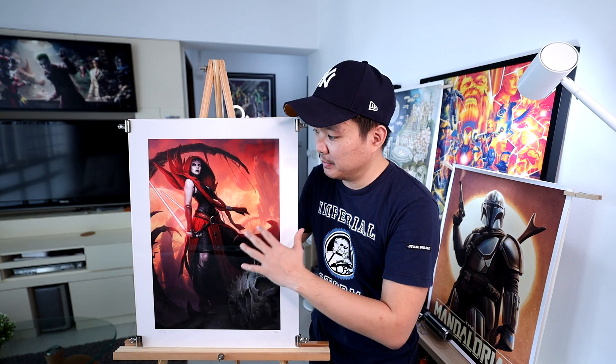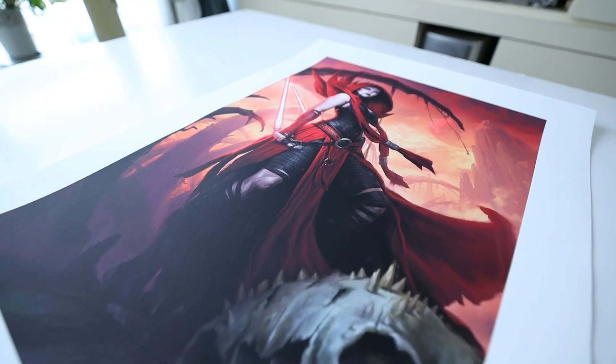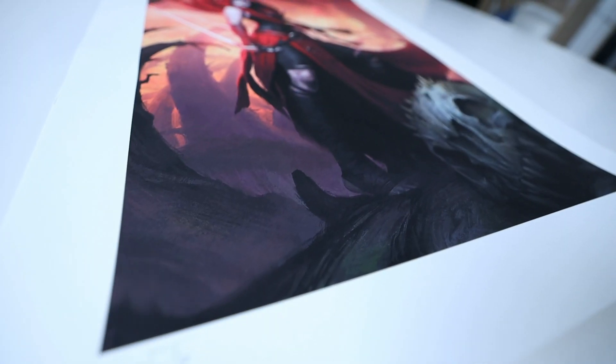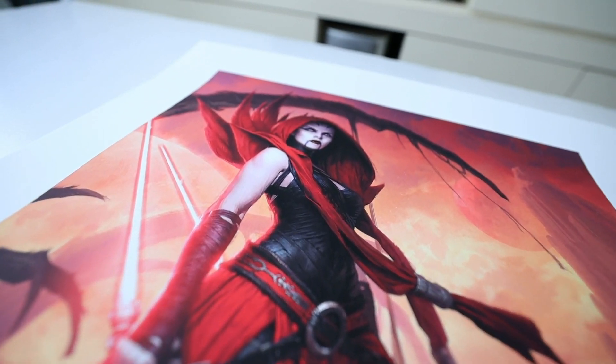One of my favorite aspects of this piece is really the color scheme. As you can see, there is light from the lightsaber that actually shows a highlight in her arms — that is pretty beautifully done. The color in this one is very bold; it's like orange, and there's also red and black and pink. The combination is very good, very bold, eye-popping, makes this really beautiful. It actually emphasizes more how dark Asajj Ventress is and the world around her, which is pretty awesome. The background is really good.